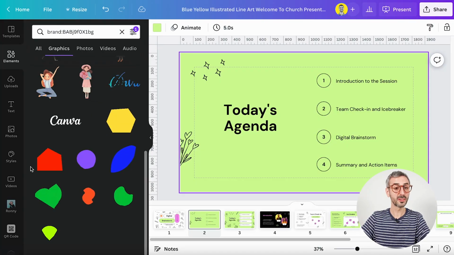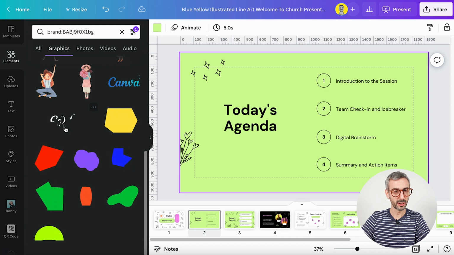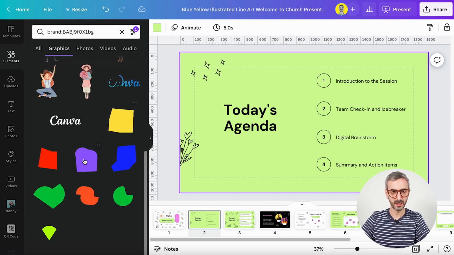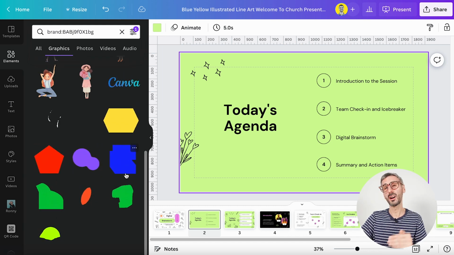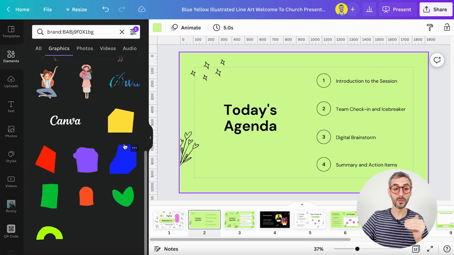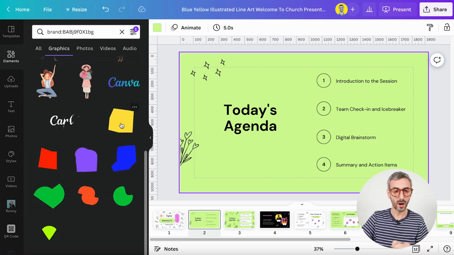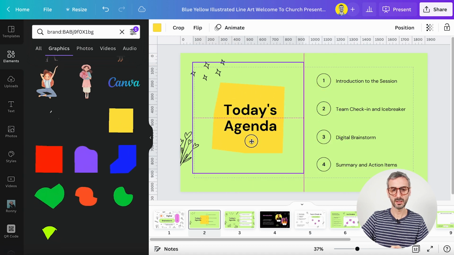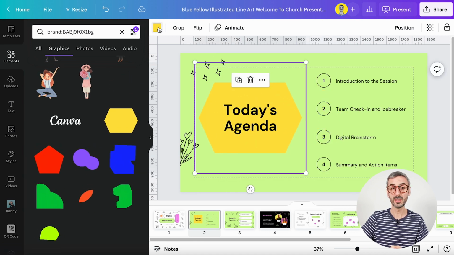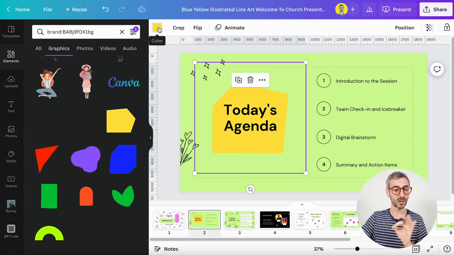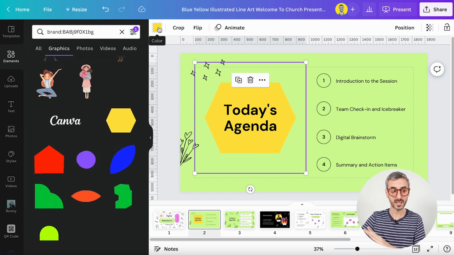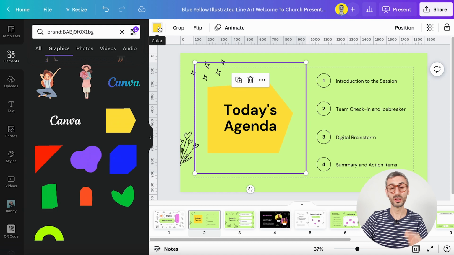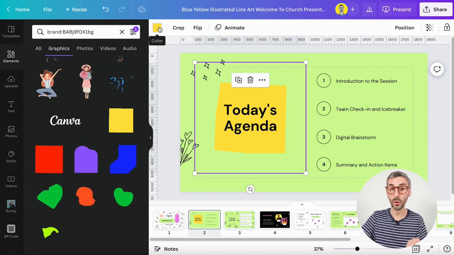So the stickers you're seeing right here, starting from the one that says Canva and then these animated shapes, are the next generation of stickers on Canva. Let me show you why. If I click on this sticker right here and position it somewhere on my design, you will see that I can now change the color of that sticker, which was something I could absolutely not do with the normal stickers.